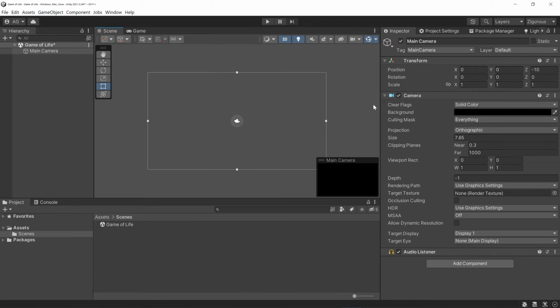So this white outline is representing the area that the camera can see. If we increase the size, it's going to make that area larger. So for Game of Life, I like to increase the size by quite a bit. That way we can see a larger amount of area, and we can kind of see the simulation happen, because a lot of the simulations, they'll have different gliders and things that go off the screen. So having this be a larger size will give us more area to see with initially.